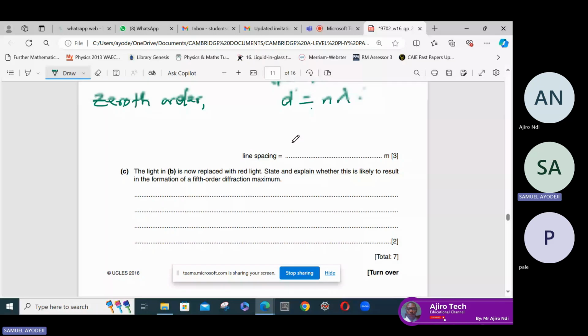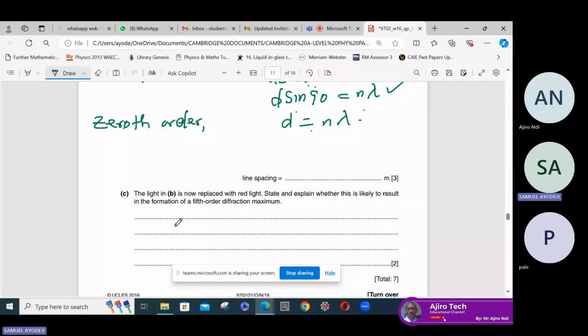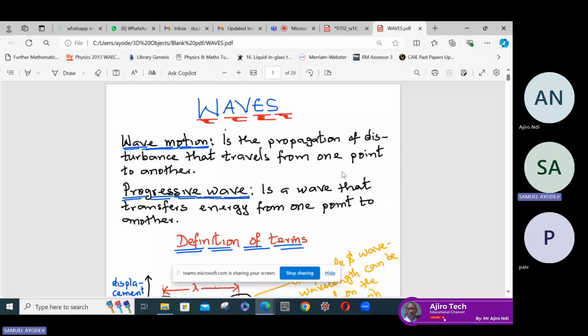Remember, under red color, if you go and check the table, it's in the note that I forwarded to you, but we did not explain it because you asked me to start from superposition of waves. So we did not start from there. Let me go and get it. You can see my screen, right?